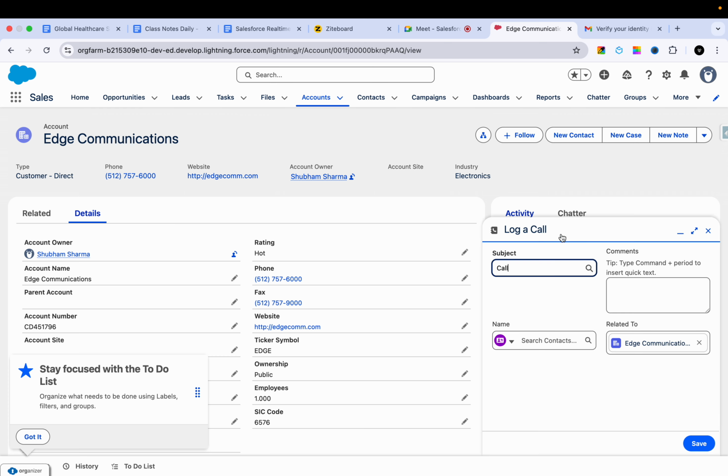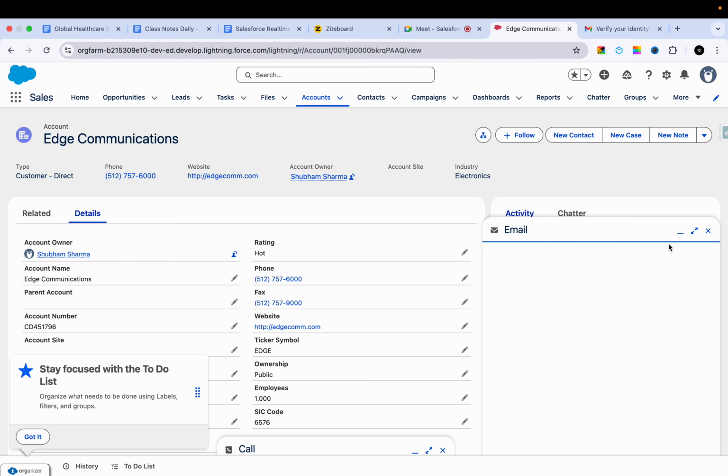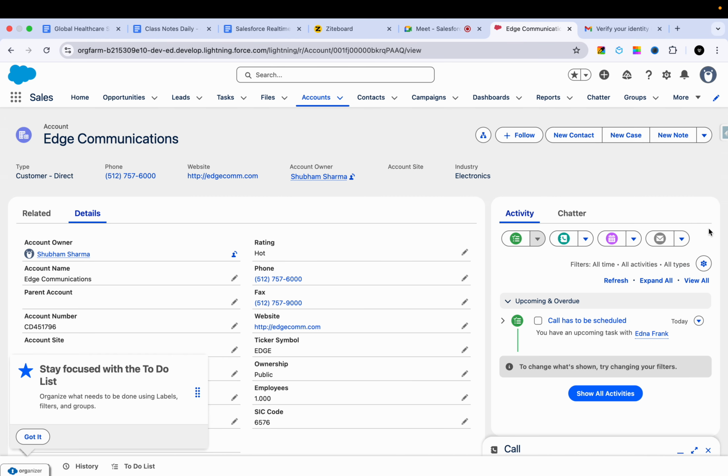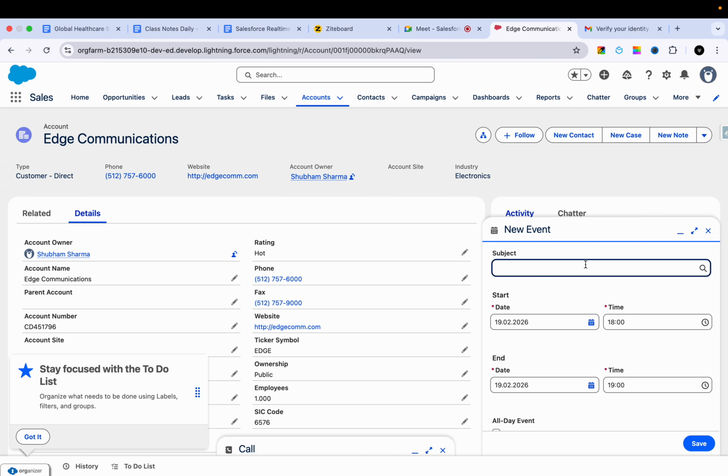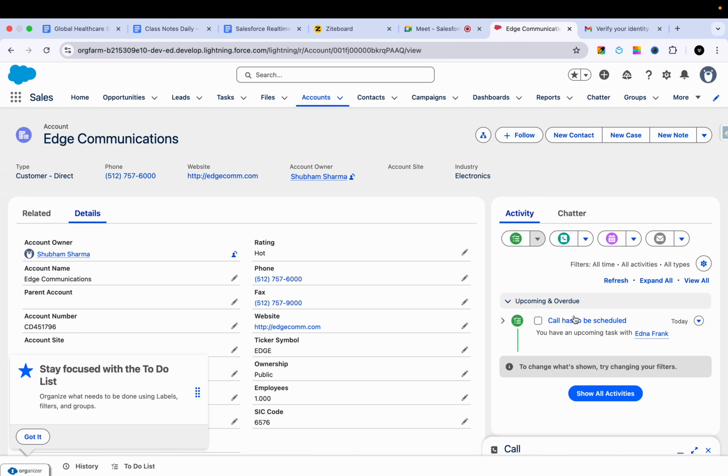So here you can create a call as well. For example, if a sales rep wants to create a call for this account, they can create it from this activity. The email also they can send. Whatever actions we are doing for the particular account, those actions will be available here. Those we call activities in Salesforce. This can be a task, call, email, or they can also create an event as well, right? Everything will be stored on the task object only. Every record will be stored on the task object.